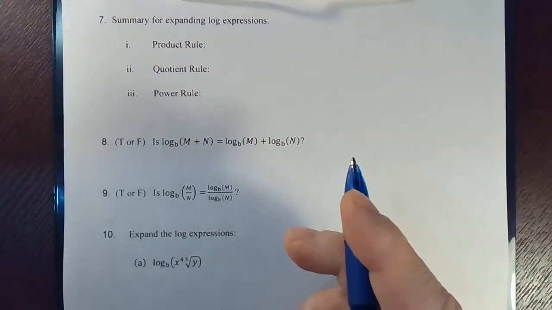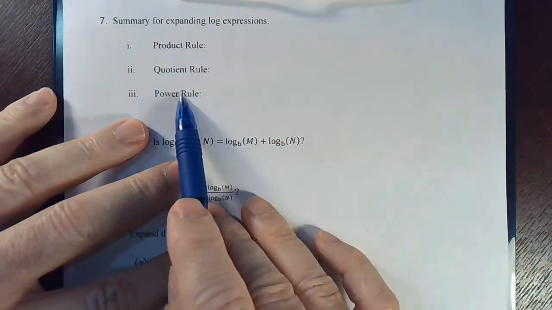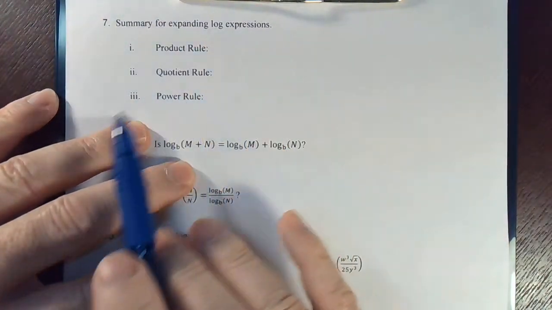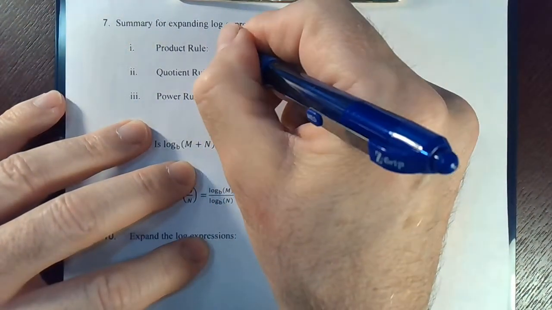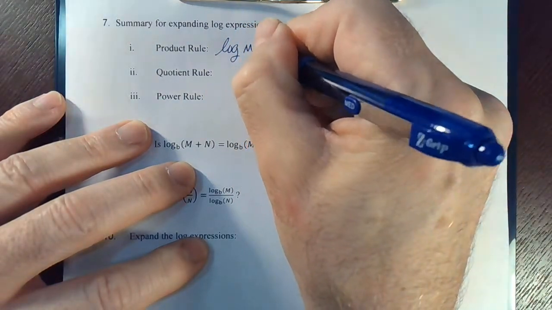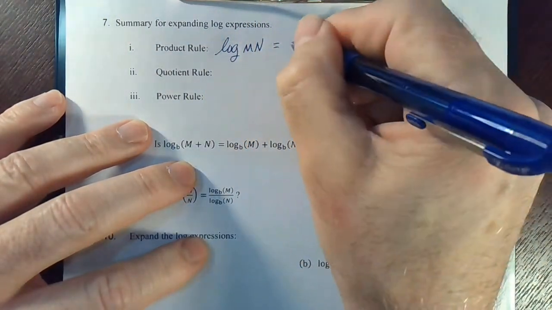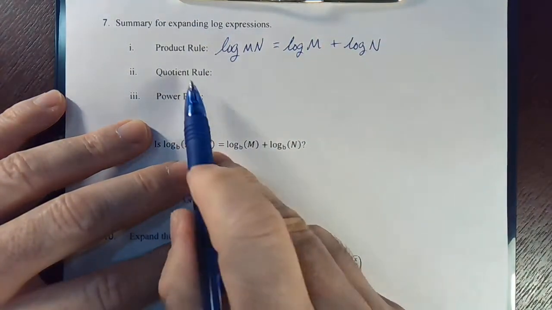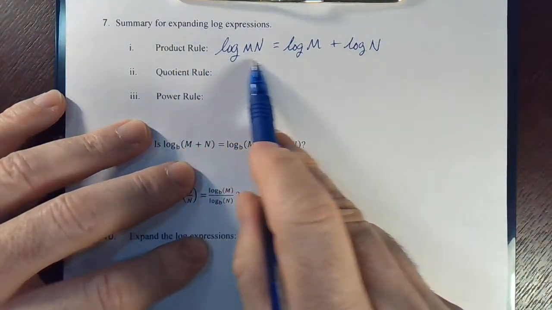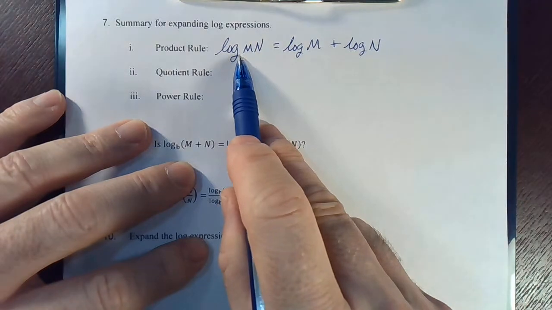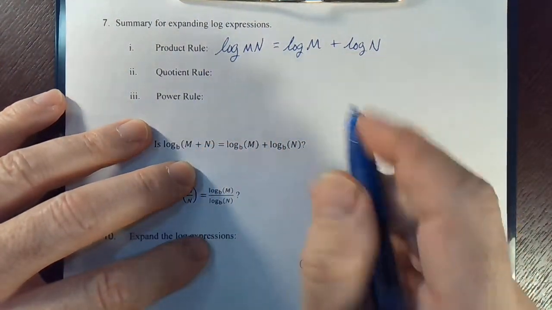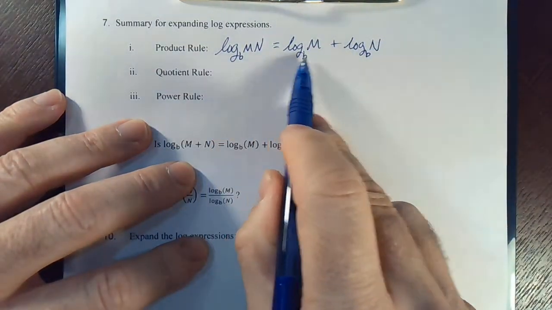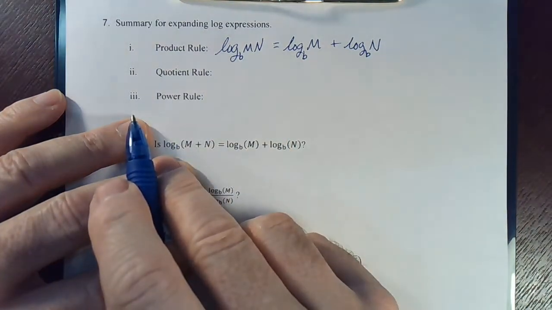Well, before we do a couple of tougher examples, let's summarize what we learned about expanding log expressions. And you should memorize these three rules. The product rule just says that the log of mn is equal to the log of m plus the log of n. And it works no matter what the base is. So this is true. Without the base there, it means base 10. That's perfectly true, but the general one is b can be any positive number you want it to be. It can be any base of the log. Remember, b is just a positive number.